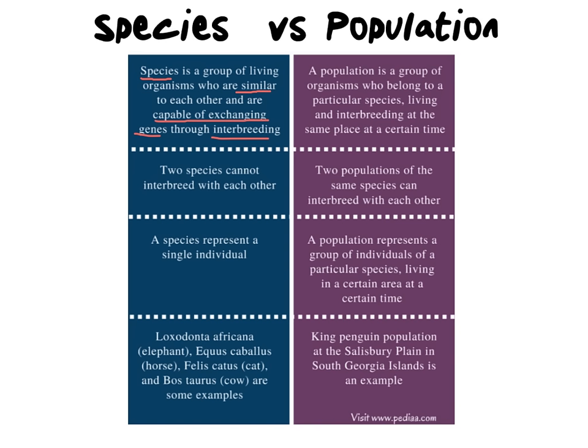In other words, I am not the same species as somebody else if we cannot exchange genes successfully with one another. If we are two different species, we cannot interbreed with each other. Sometimes species can interbreed with each other and not be the same species — there are other mechanisms to prevent them from having offspring. It might be that their genitalia is different, their mating rituals are different, they reproduce at different times of the year, or their chromosomal numbers are different. A key aspect of knowing what a species is: species are a group of individuals that can interbreed with one another and most importantly produce fertile offspring.